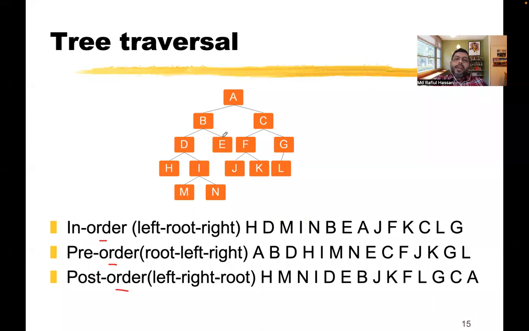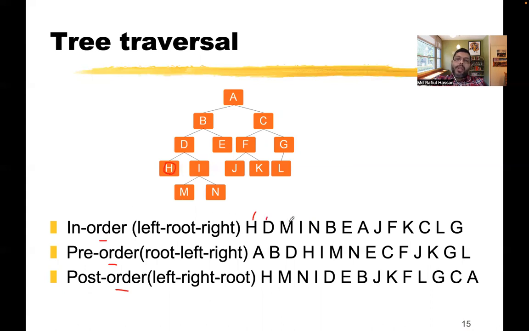So in-order is that we will first look at the left branch of the tree, then we will go to the root, then the right: left node, root node, right node. So first we have to go through the depth first traversal up to the depth of the tree on the left child, and we find that the H is the leftmost child of the tree. So we will use the H, then D is the root, then M. That is how we call it in-order.